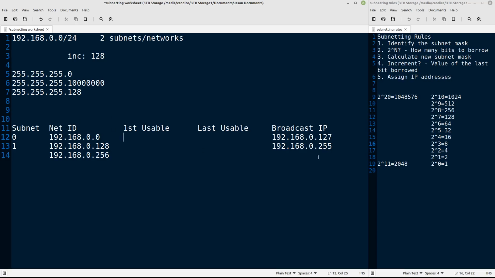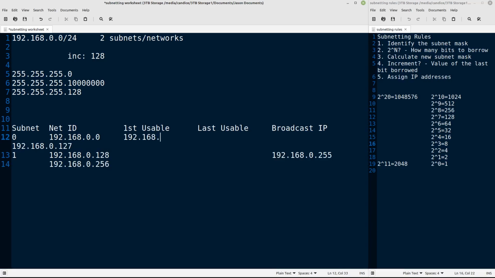So we've got our network IDs, we've got our broadcasts. We can think of these as our boundaries to our subnet, right? So if we increment one here and decrement one here, we get our range of assignable addresses, our first usable to our last usable. So this one's going to be 192.168.0.1 to 192.168.0.126.